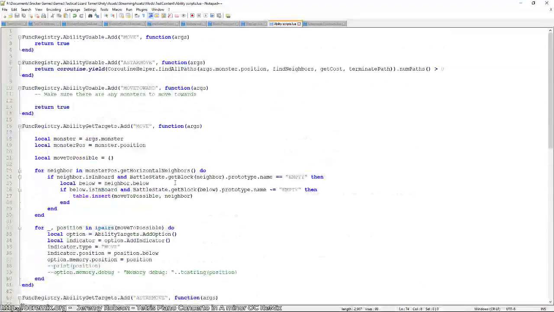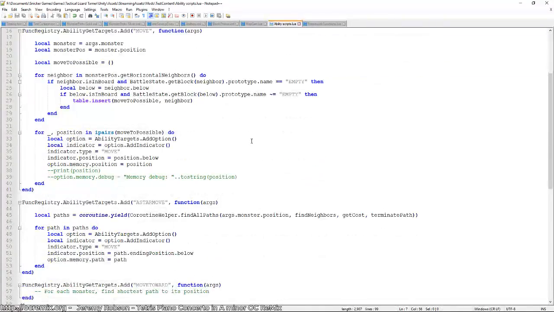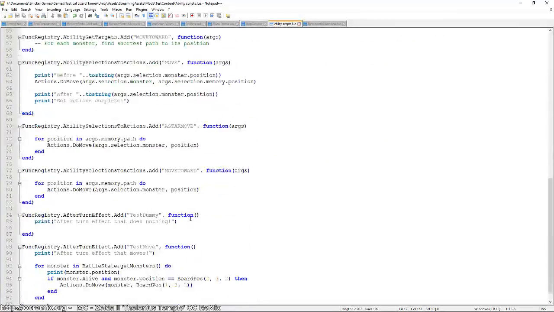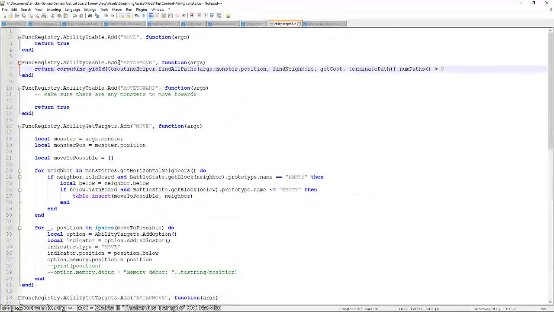Okay, so one thing I can see here for sure is that, for example, this A-star move basically calls this pathfinding thing 3 times on the same position. So yeah, the A-star searcher should definitely cache its searches for each turn.